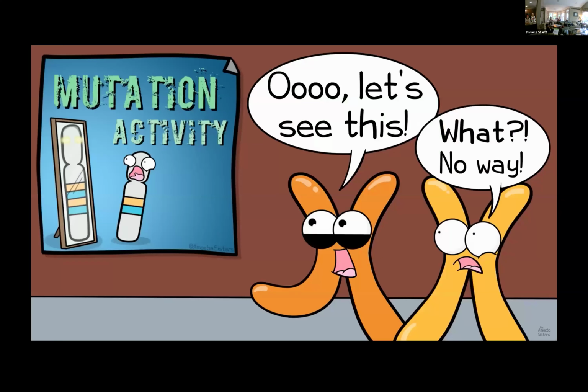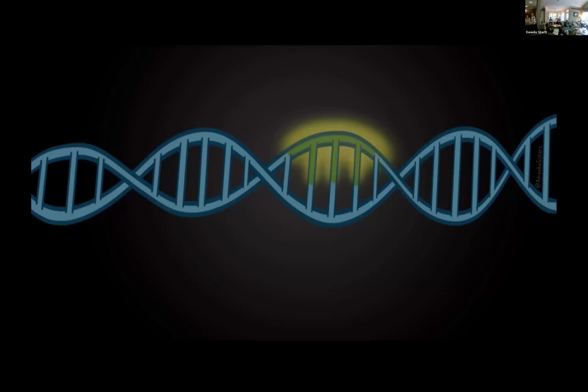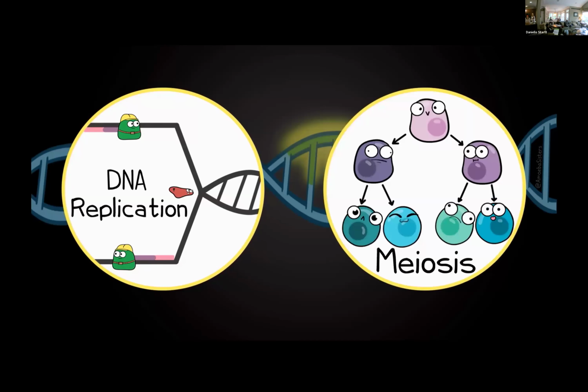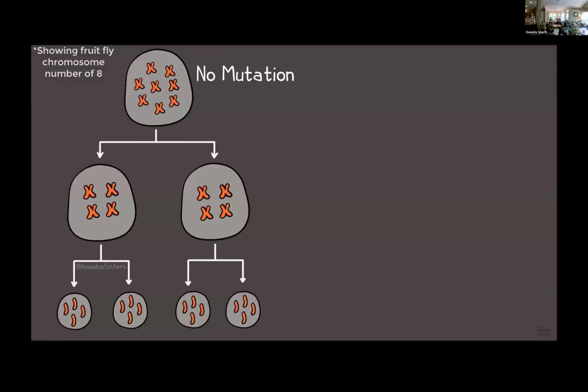There's more mutations than what we covered, of course, but the idea is that there are many different kinds of changes that can happen. If a mutation is going to happen, we already mentioned that there are especially vulnerable times, such as during DNA replication, but also there are other times too, like during meiosis. In fruit flies and other animals, meiosis makes sperm and egg cells that have half the number of chromosomes of the organism.